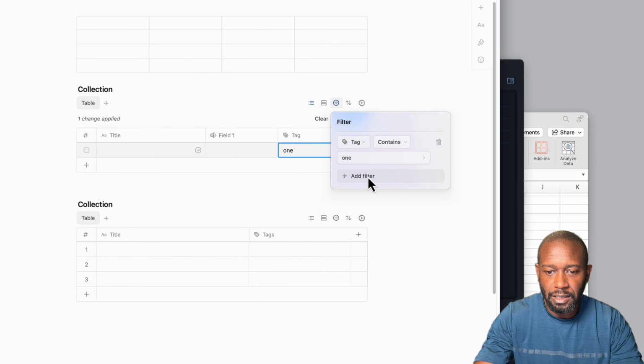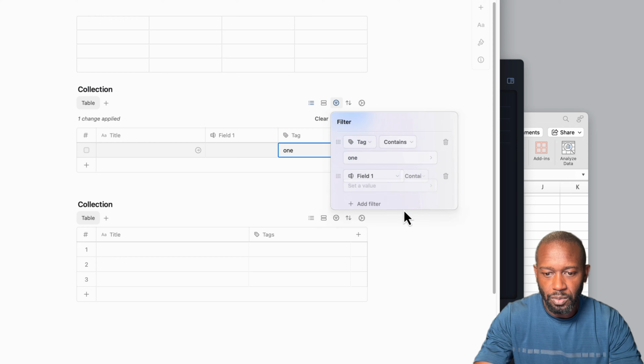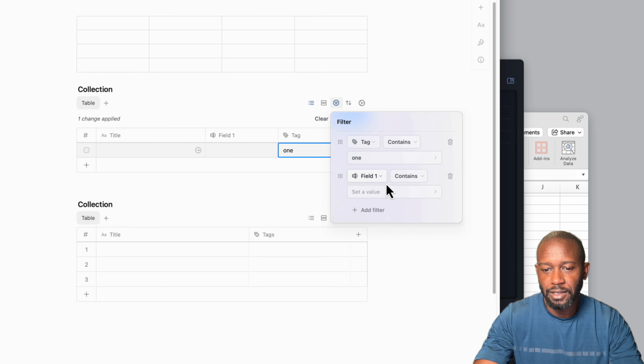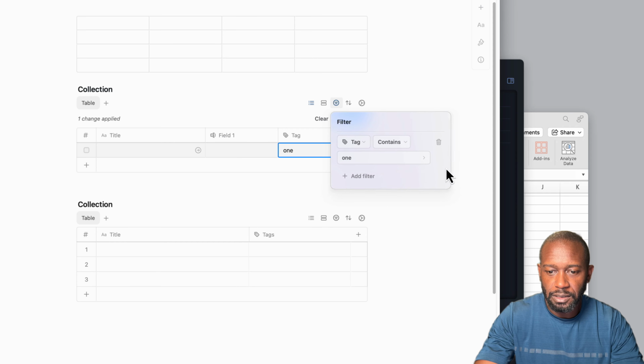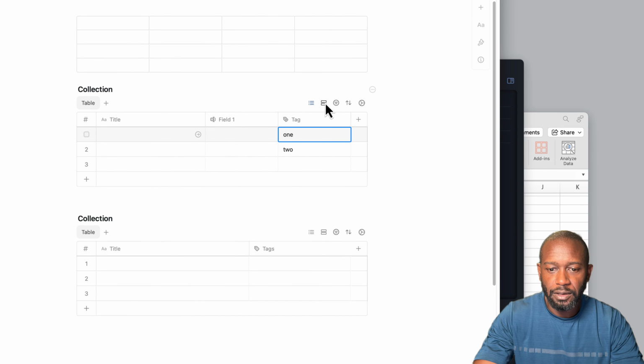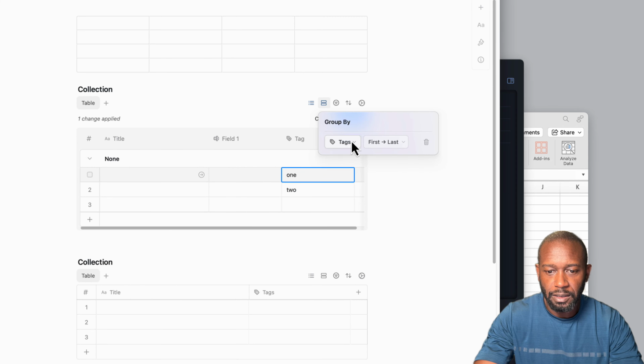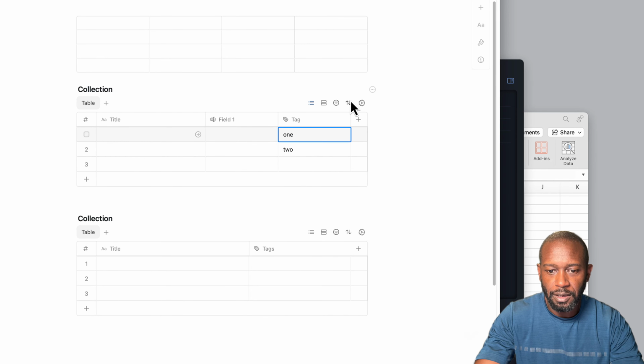And here you can create another one where maybe there's some criteria you want to filter on in a different field. You can't do multi-level on the group by. You can only group by, say, one of these. So if I want to group by tags here, it only gives you the ability to do it at one level. So just know that. You have sorting options in here where you can sort on these properties.